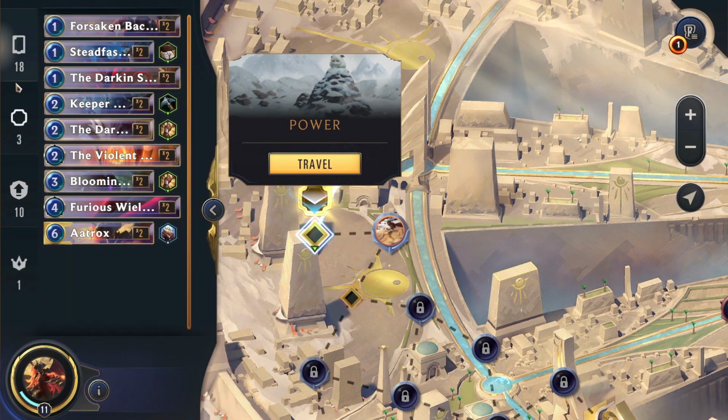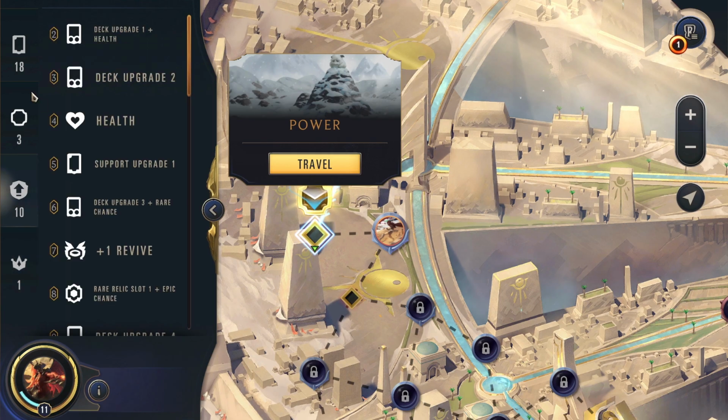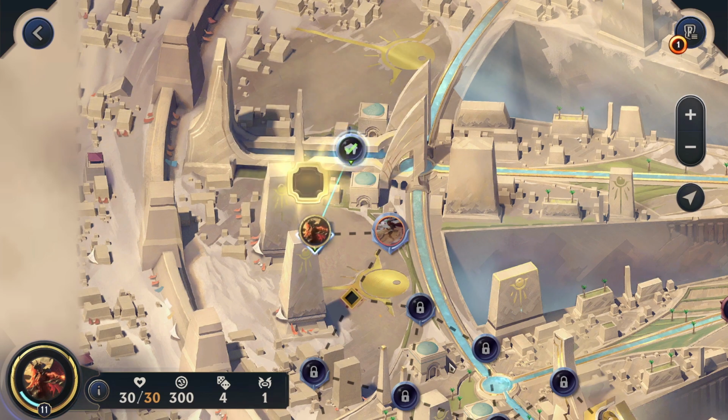Okay, so Aatrox has power. Aatrox has 2-star power: every game starts, you get 1 extra mana, and every game starts, you get 2 random equipment in hand. The Aatrox has 1-star power: when an equipped ally strikes, reduce the cost of a random card in your hand. And of course, the Aatrox's attachment. He has a Laurent Bladerack, giving all allies on the board challenger as long as Aatrox is on the board. With that being said, let's start.